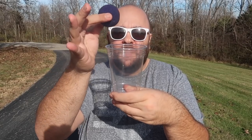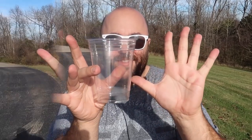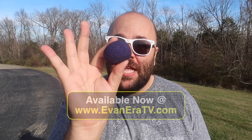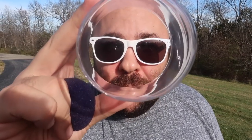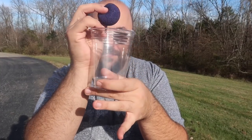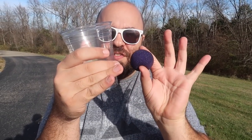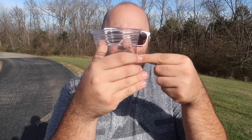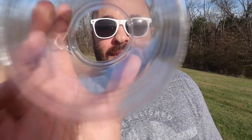Believe it or not this ball is not actually here — it's just a figment of your imagination. It looks like it's inside this cup but that's just an illusion. To do this trick you need a magic sponge ball and a plastic cup with the bottom cut out. Hold the cut bottom with your fingers so when you drop the ball in it looks like it's sitting inside. When the other hand comes over, let the ball slip into it, drop that hand to your side and ditch the sponge ball into your pocket, then tilt the cup over as if dumping it out — it's already gone — and show that it has completely disappeared.